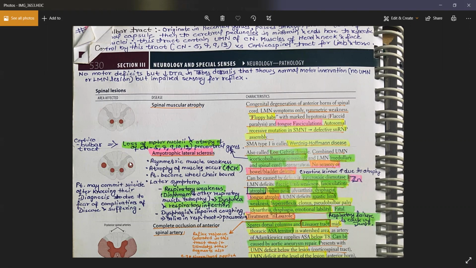Please note it is asymmetric, although it is seeming symmetric here, but all these lesions are happening at different segments of the spinal cord, right? Not on the same side. So you will always have the asymmetric kind of weakness. And you will also have atrophy of the primary motor cortex, because all these lower motor neurons come from the primary motor cortex, so they will die. Ultimately, you will have an atrophy of the primary motor cortex also, and no sensory symptom will be present in the ALS, and that is a very important thing. No sensory symptom, just the muscular symptoms will be there.